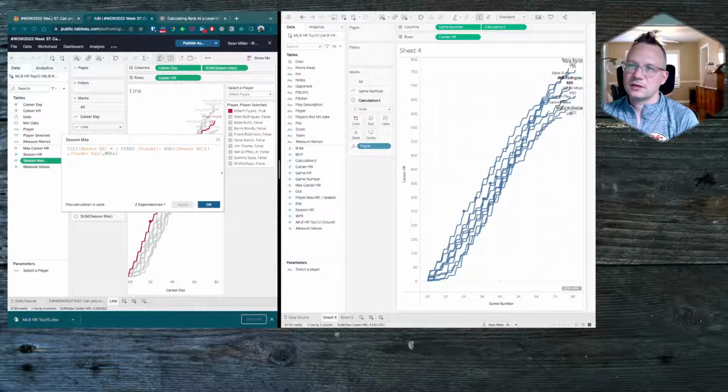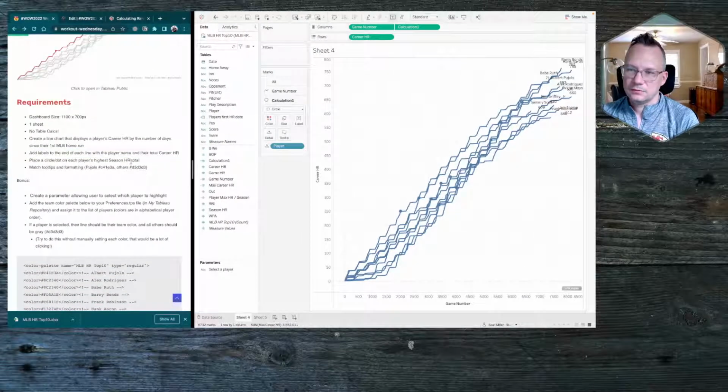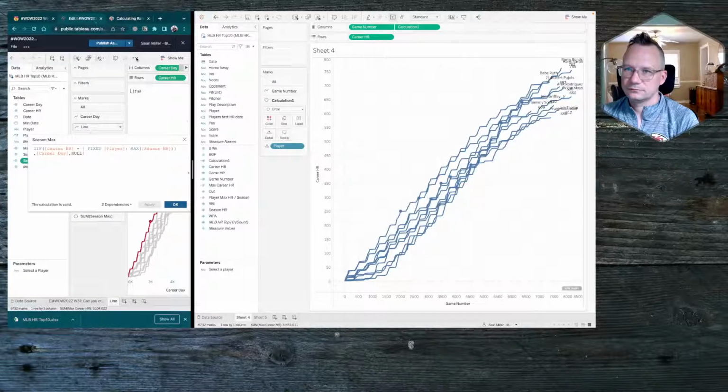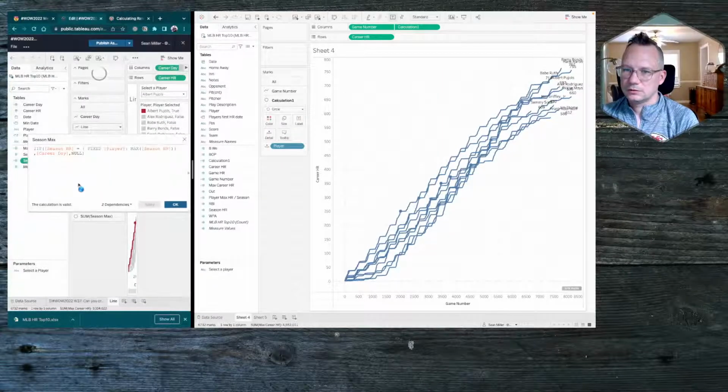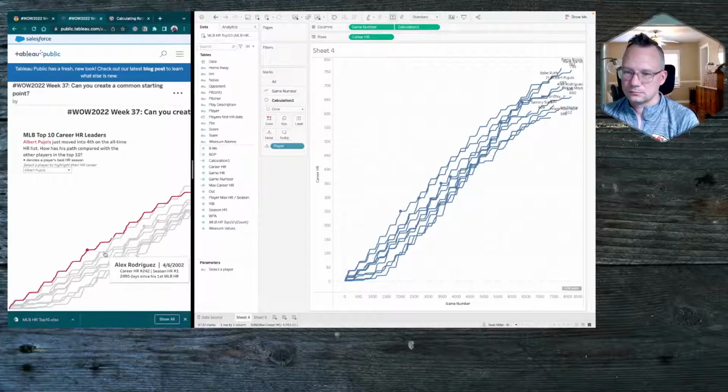All right, so let's go back and look at our requirements here. All right, so we've done that. Match the tooltips and formatting. Let's get out of this. I don't see any difference.